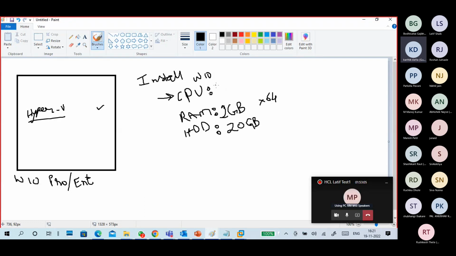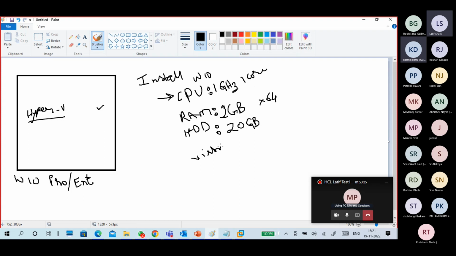Virtualization. What is it? And also the virtualization enabled. Very good. Yeah, 1 gigahertz processor. 1 core processor is enough. Not required 2 core processors. Yes.